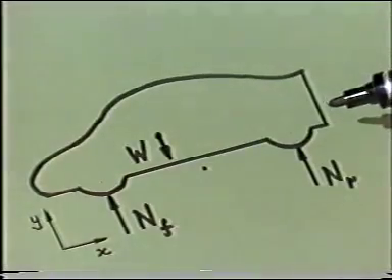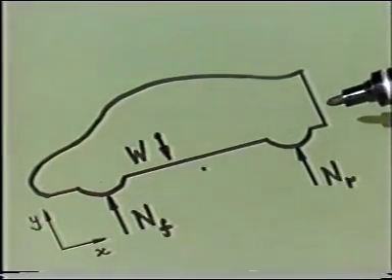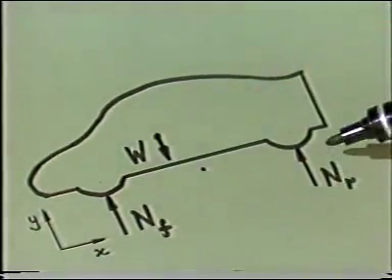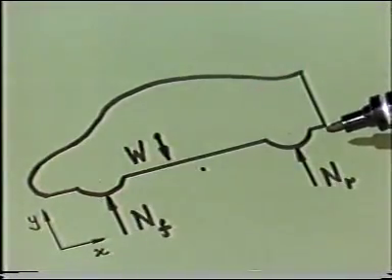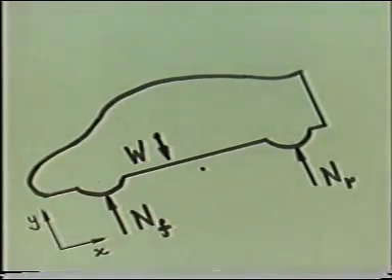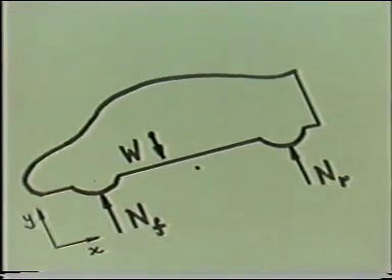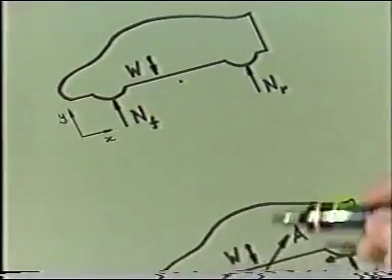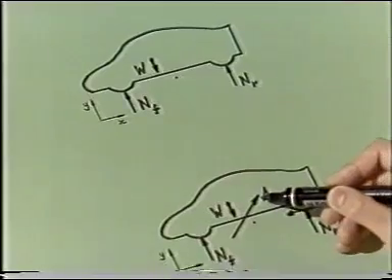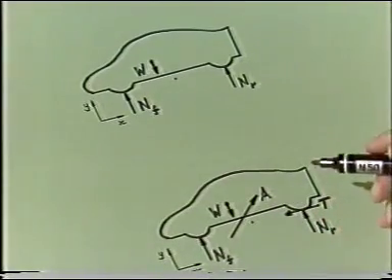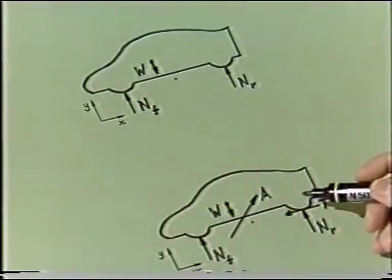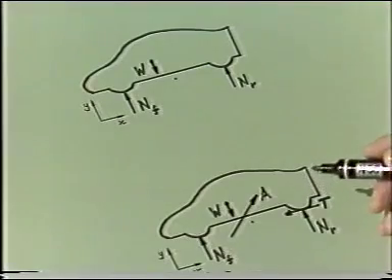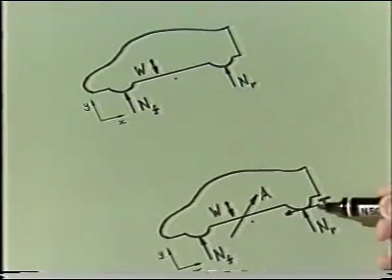This is the free body diagram with no air movement, with just the weight and the front and rear normal forces. With the air moving, there's an extra aerodynamic force that can be represented in various ways. Typically, the total force will be something like this. You can see this will change NF and NR. It also means that we need a driving force to resist the drag, for example here at the rear wheels.